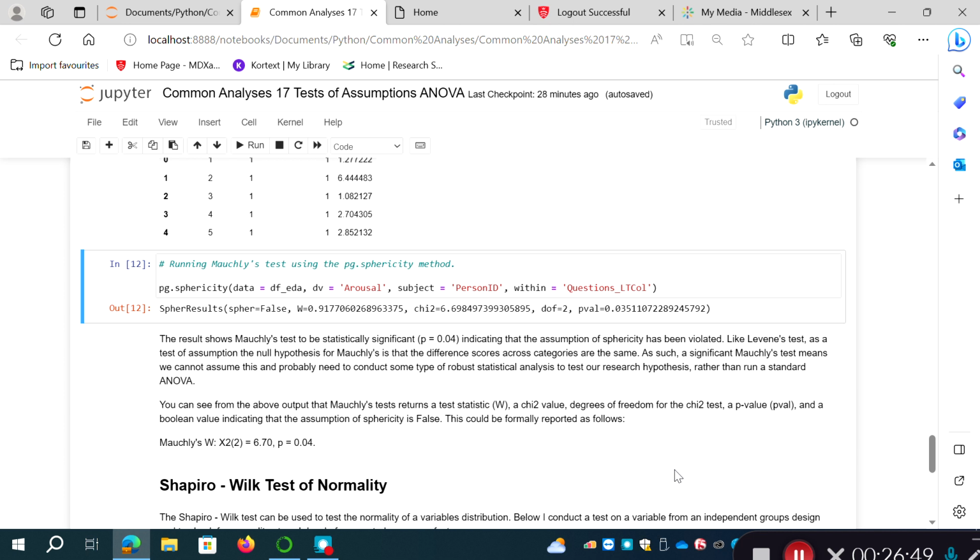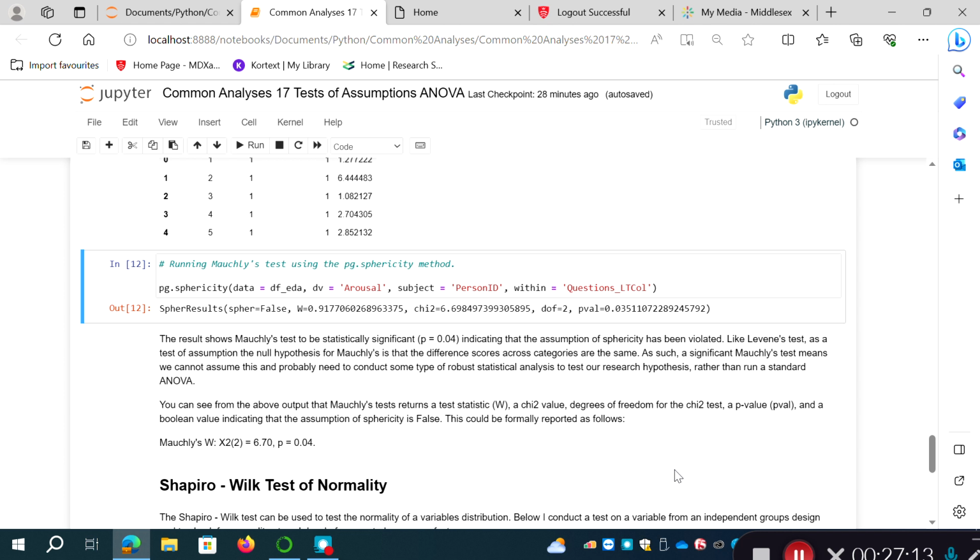Okay, so you can see above the Mauchly's test returns this omega value, a chi-square value, degrees of freedom, the p-value, and our Boolean true-false, indicating in this case that it's false. There are a number of ways I've seen Mauchly's tests reported.